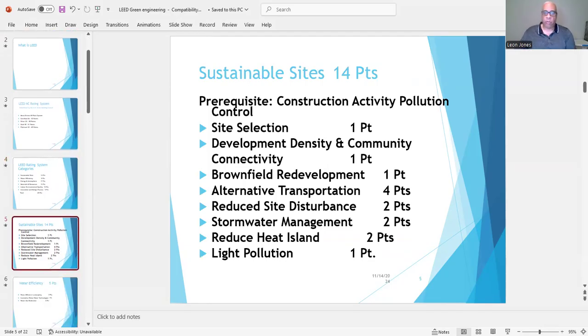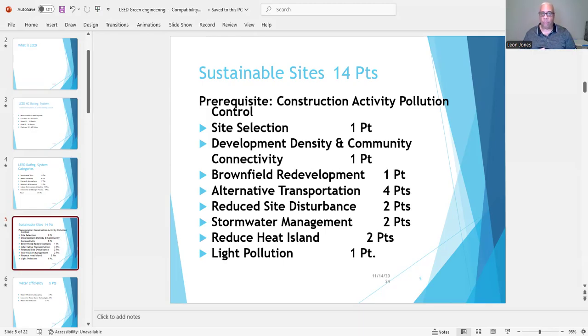Now, for your sustainable sites, that's 14 points. Your prerequisite to that is your construction activity pollution control. You get 1 point for site selection. You get another point for development density and community connectivity.